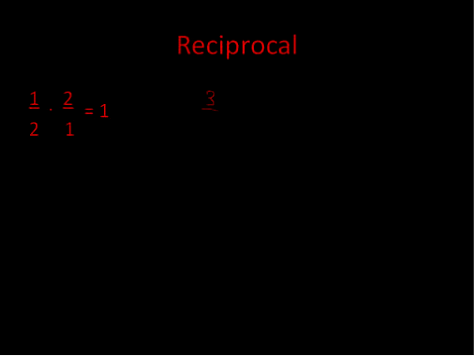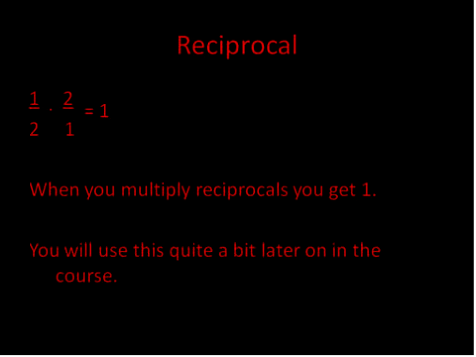For example, if I said 3 over 4 times its reciprocal, 4 over 3, it equals 1. I don't have to do all the math to say 3 times 4 is 12, 4 times 3 is 12, 12 over 12 is 1. And I know if I'm multiplying a number by its reciprocal, the result is 1 every single time. And that's what it is. If you multiply a number by its reciprocal, you get 1.